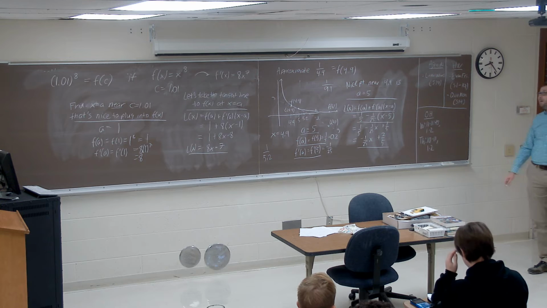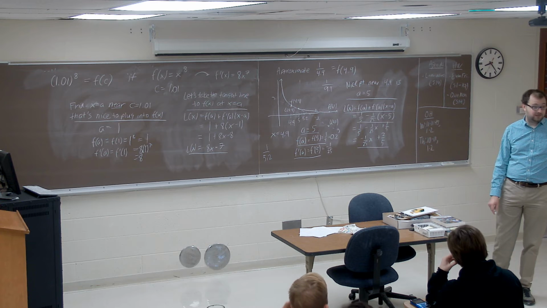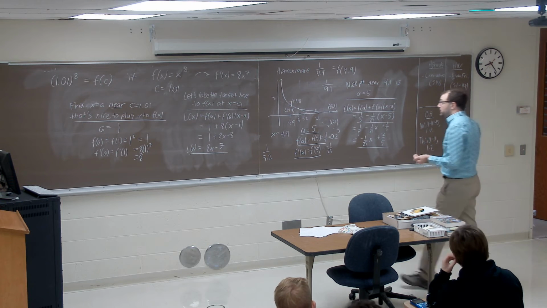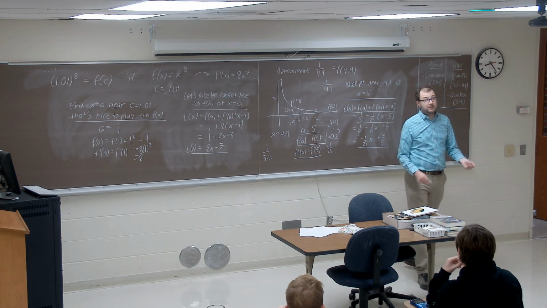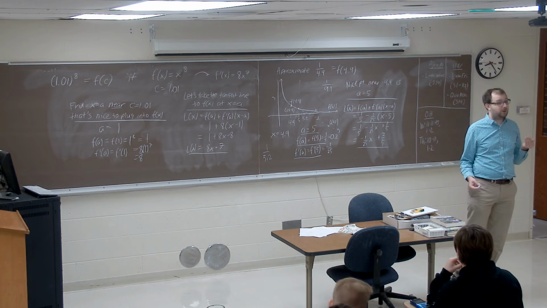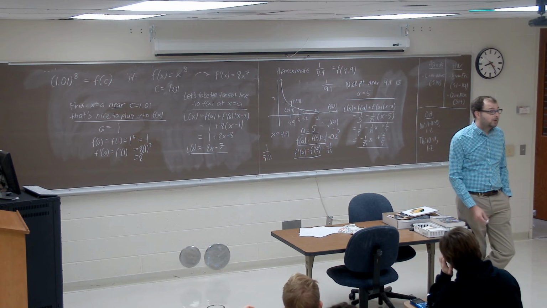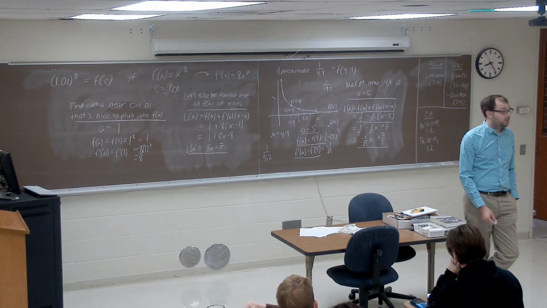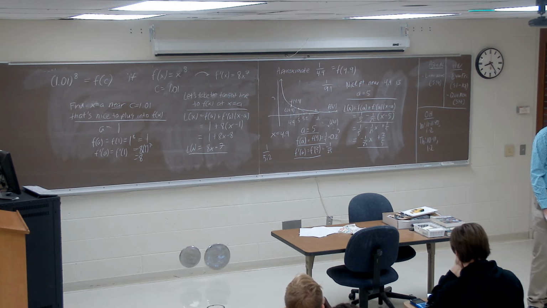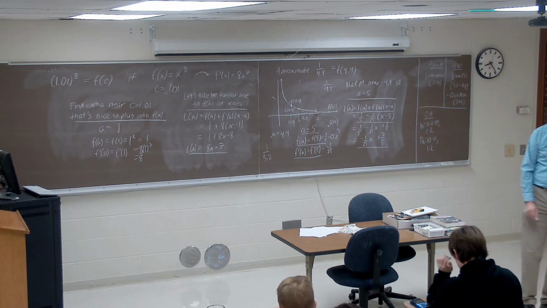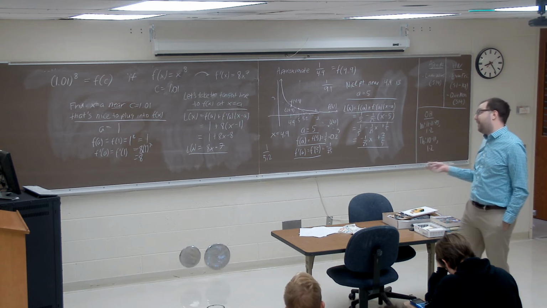So, once we find our tangent line at x equals 1, we got a tangent line of L of x equals 8x minus 7. What's our last step that we need to do in order to find our approximation for 1.01 raised to the 8th power? Marty? Plug in 1.01. Plug it into what? Our function, L of x. As I say, we don't want to plug it into f of x because that's the thing we were trying to avoid. But we could plug it into L of x a lot easier.